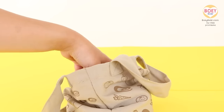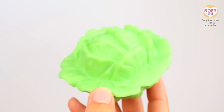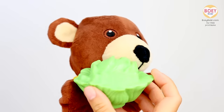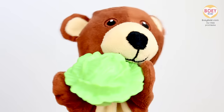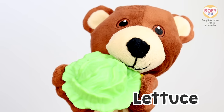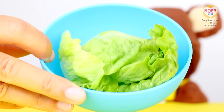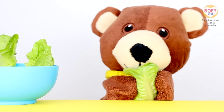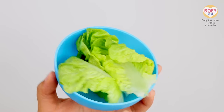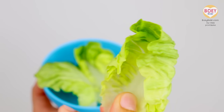I think we'll have a vegetable now! You have to guess what it is! Hmm, it's green, it has lots of leaves and it's a vegetable. Here you go, Bowie! Thank you! Can you guess what it is at home? It's lettuce! Can you say? Lettuce! Well done! Here are some lettuce leaves for you. Yummy! They're nice and crispy. I have some lettuce too. It's really fresh and tasty. Yummy!